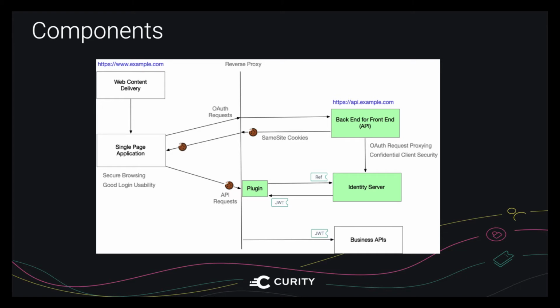And the key thing to understand is that although there's quite a few moving parts here, there's only 3 areas that you need to develop yourself. So obviously you need to develop the single page app. You also need to develop your microservices or APIs that receive JWTs. And of course you need to deliver your web static content somewhere, such as from a content delivery network. So we're going to show how to get this end-to-end solution working on a development computer, and this will result in good browser security and also a good all-round architecture that is easy to scale to multiple apps.